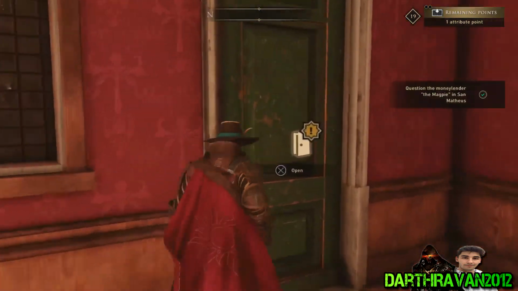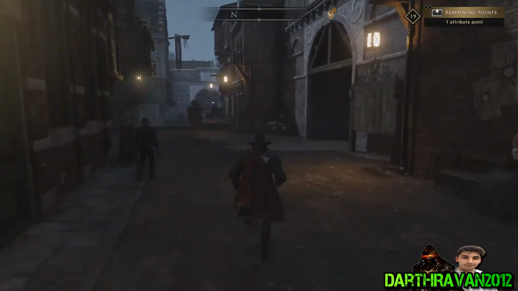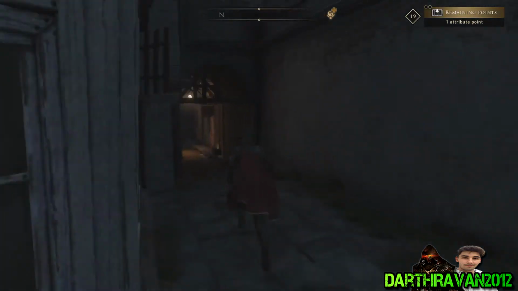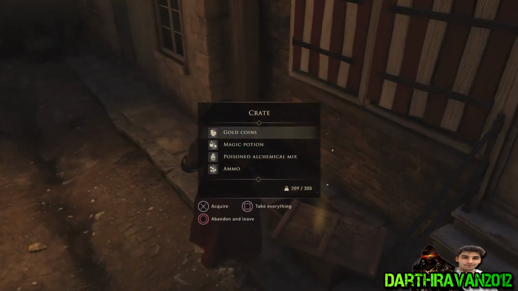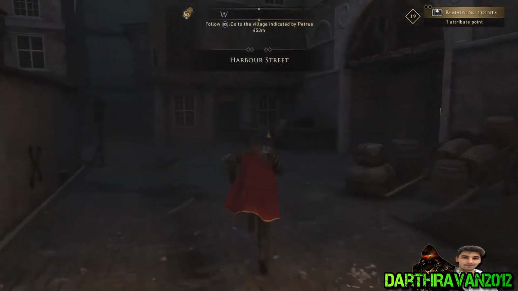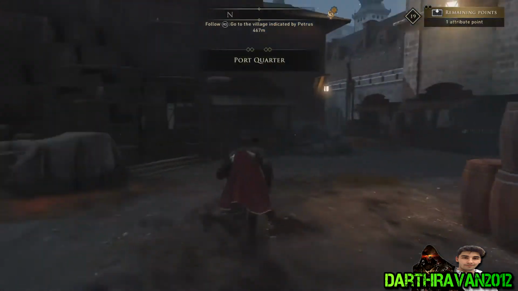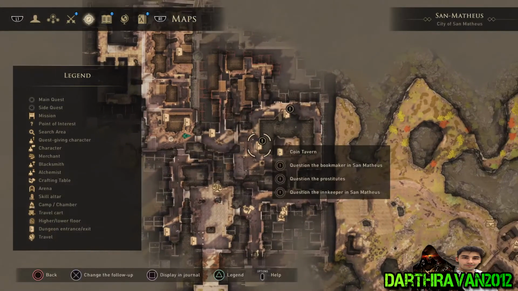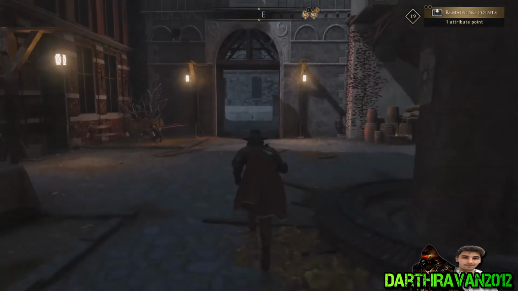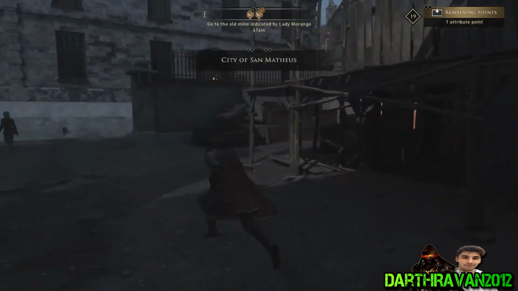Aha. I guess that was a much better decision there. I always appreciate finding ammunition. Let's see. Straight ahead. Yeah, let's go to the Coin Tavern first. More ammo. Give.